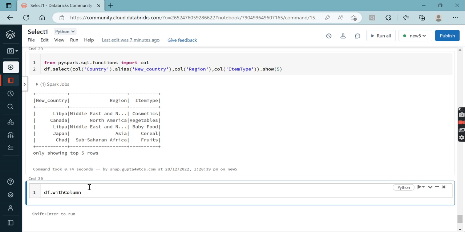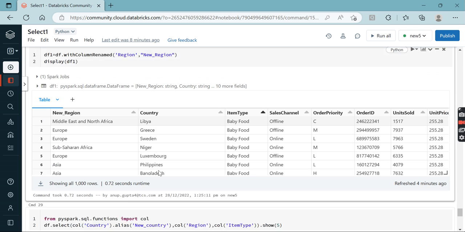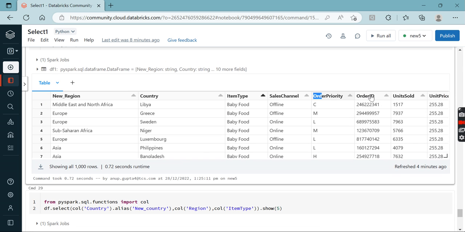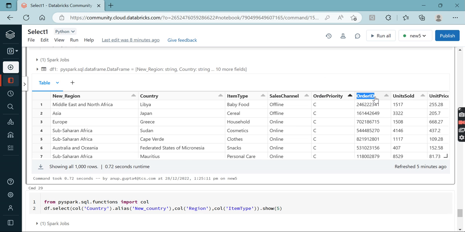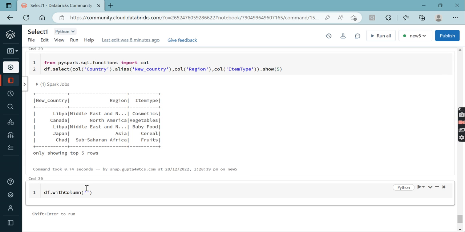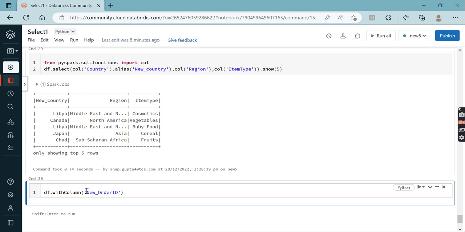withColumn in PySpark is used for creating a new column, or we are going to create an additional column on the existing data frame. So with column, and suppose in that I give order ID this time. Okay, with column it is going to create a new column, that is new order ID.